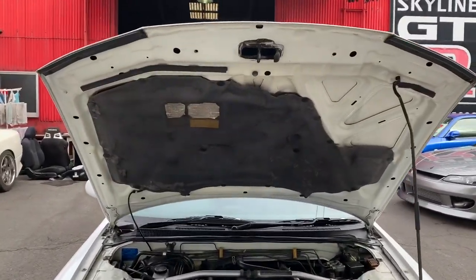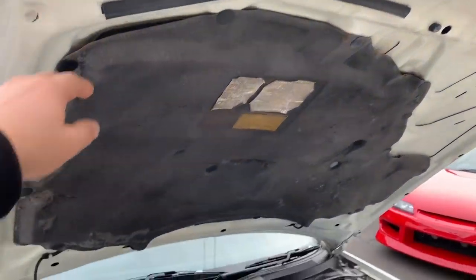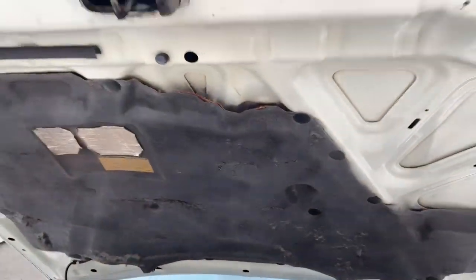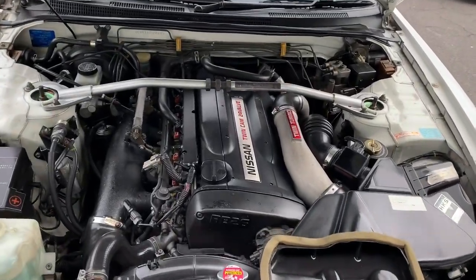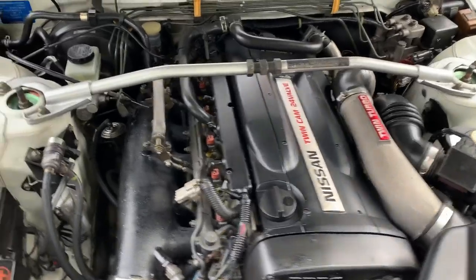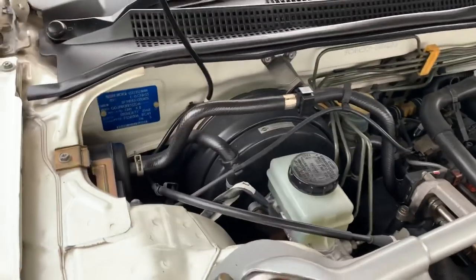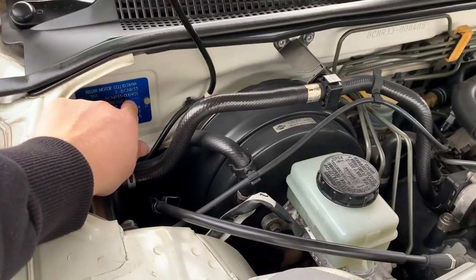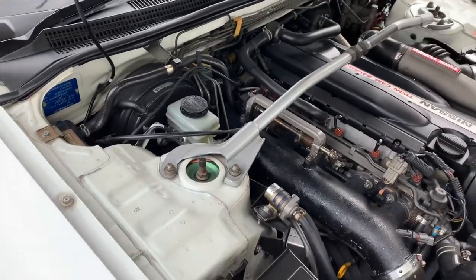We start the check of the car from the engine compartment. As you guys can see, the bonnet tower cover has been intact most of the time — a lot of GTR R33s go really bad on this cover, but it looks very beautiful here. The engine compartment is in very much stock condition, not many upgrades. Here's the chassis number for those of you who want to track it down — this is GTR R33 number 405, the 405th GTR R33 manufactured by Nissan.